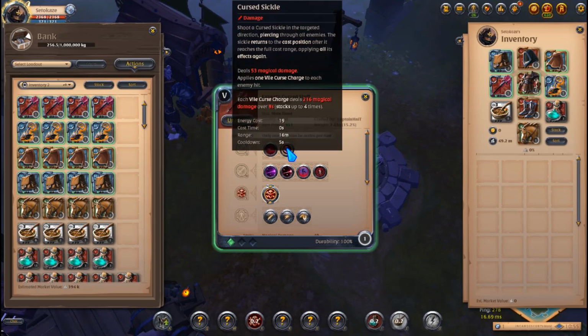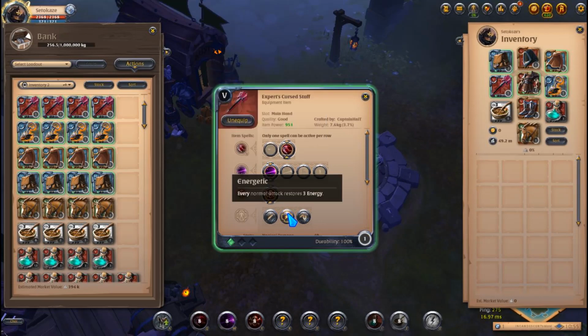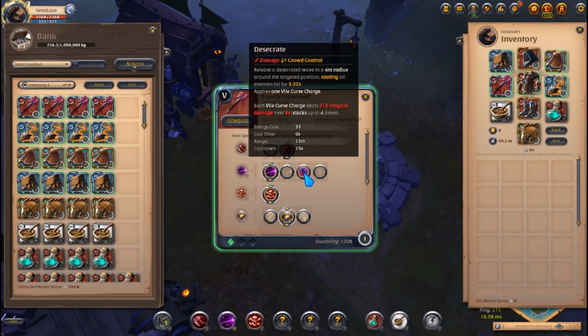For the abilities, in PvE I'll be using Cursed Sickle for Q, Armor Piercer for W, and Energetic for the passive. In PvP, Vile Curse is a standard option and Grudge for my W. Versus kiting builds, Desecrate would be your best bet.